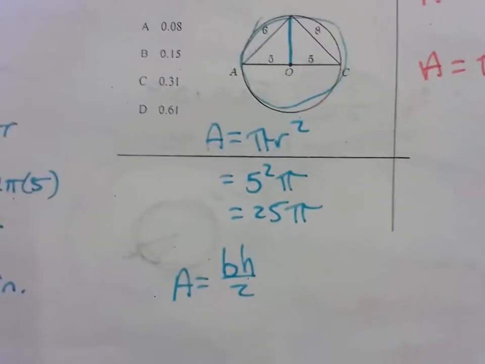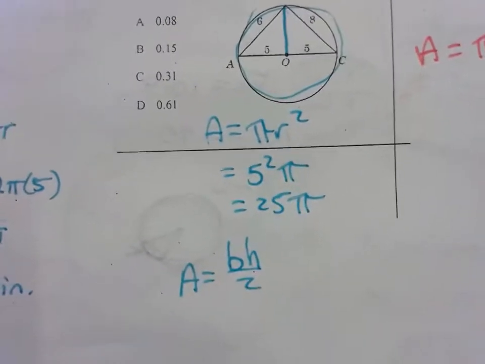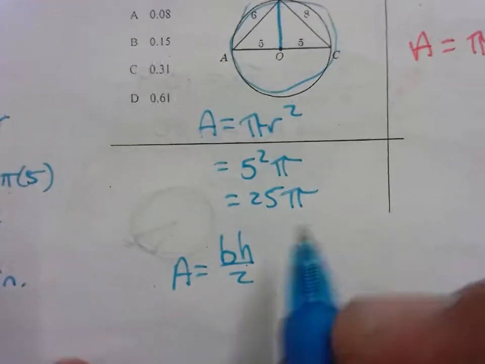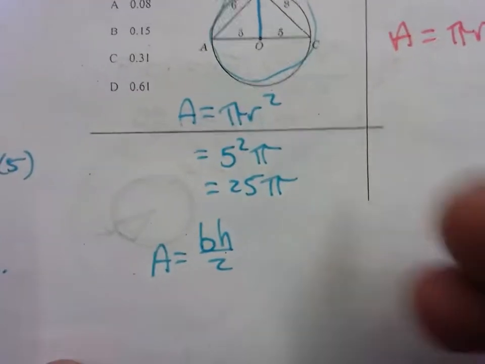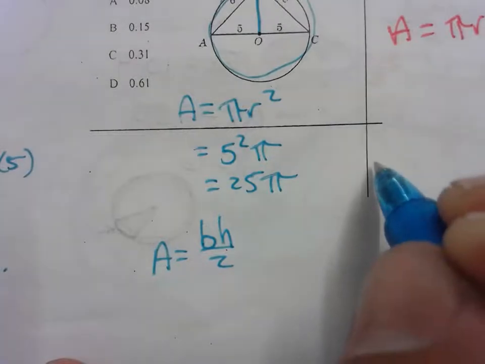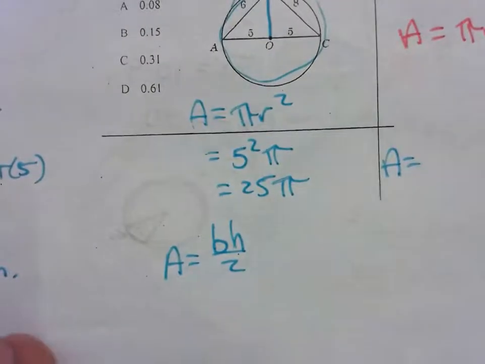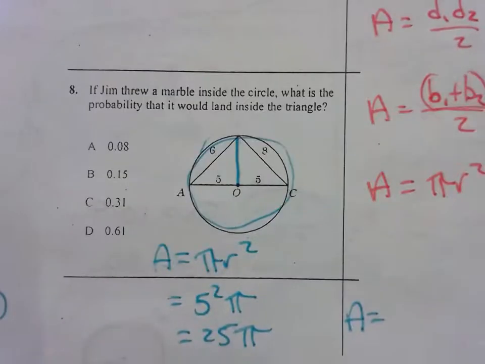Or, I saw it differently. Mine should work the same way, right? It should. Let's see. I mean, you're right. But to use halfway, you have to remember the proof that was on your unit test, that a triangle created by the diameter of a circle is always a 90-degree triangle. If you don't remember that, then you can't use her way.